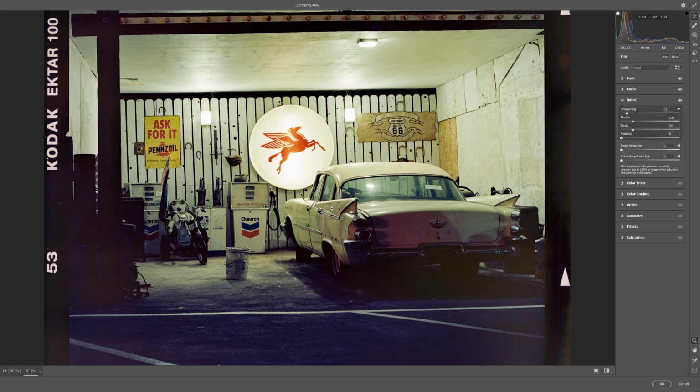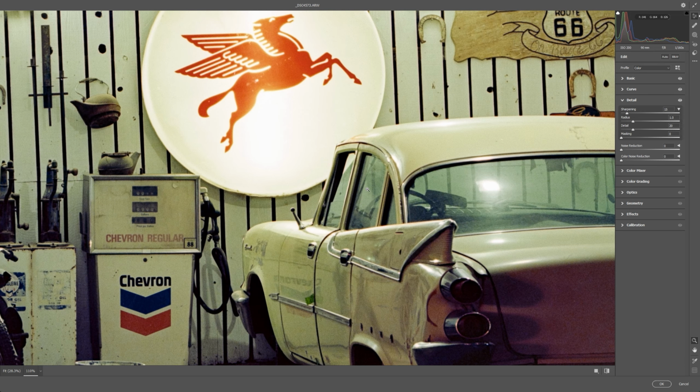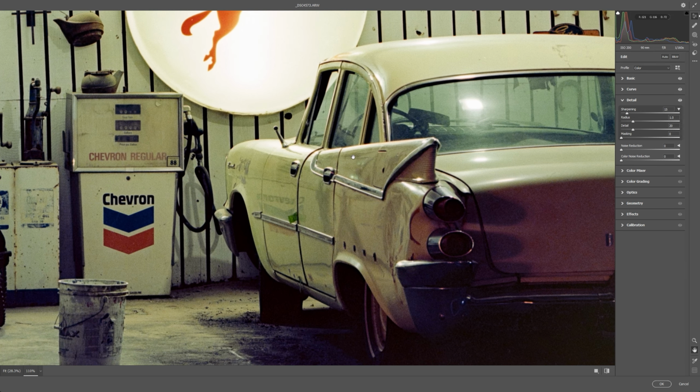And if we zoom in here, kind of look at the chevron here. That was kind of the focal point of the image. Come up to the toggle view. It's going to be pretty minimal, but there is just a slight bump in sharpness. Nothing too crazy, just enough to add a little bit.